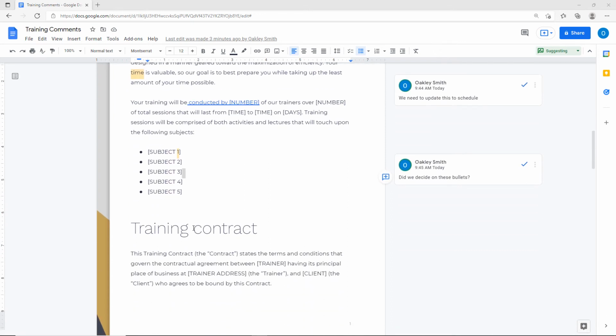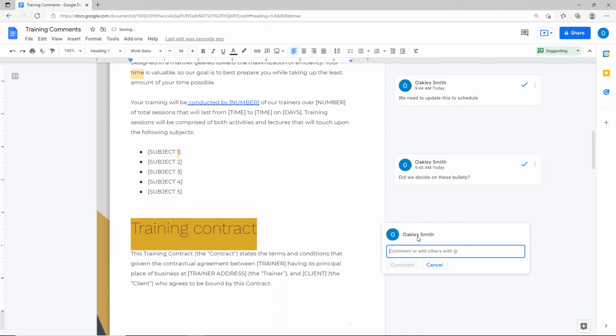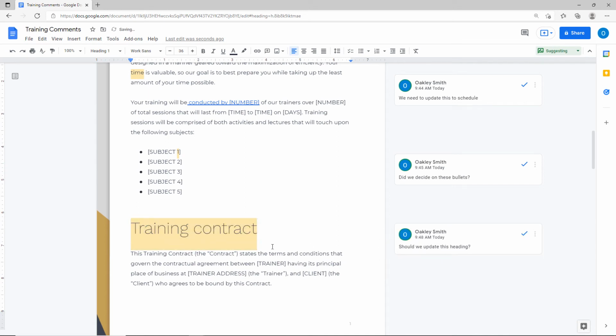Well, I'm going to highlight the text that I want to have attributed to the comment. Then I'm going to go up to my toolbar, and right in the middle, you're going to see the Insert Comment button. When I click on it, it opens up a comment with whoever I'm logged in as in my Google account, their name, and then I can type in my comment. When I'm done, I can just hit comment and it posts my comment. You'll notice it highlights the text because the text is now part of that comment experience.